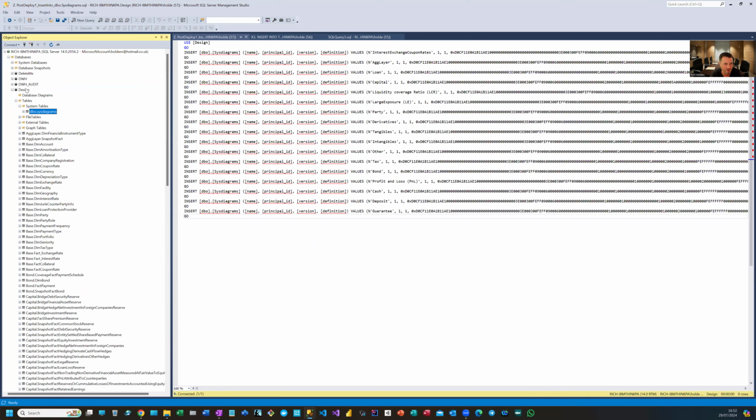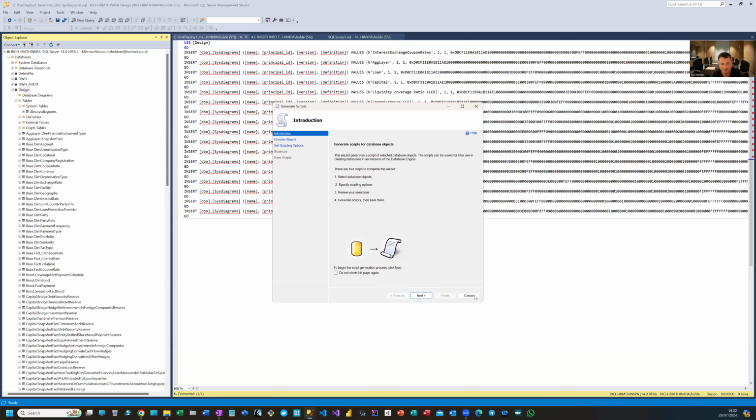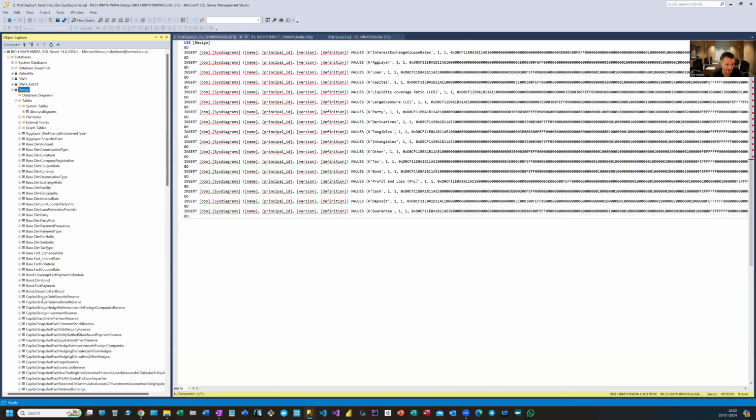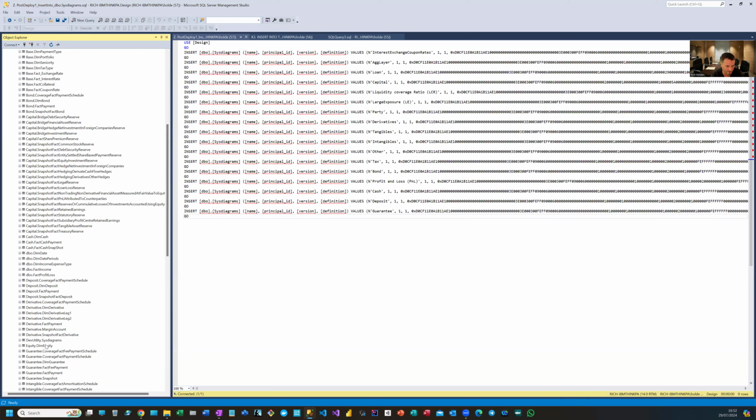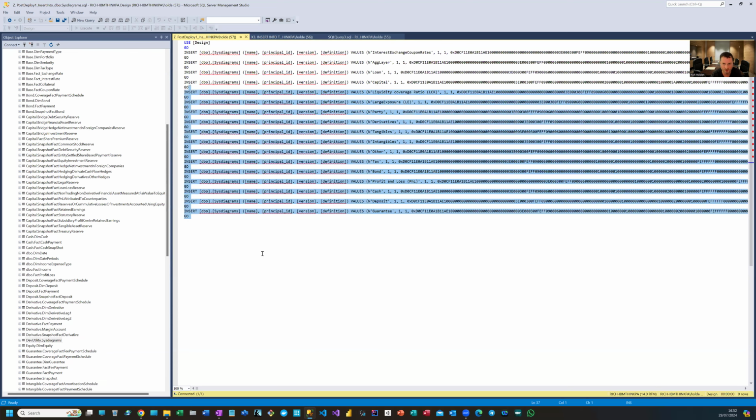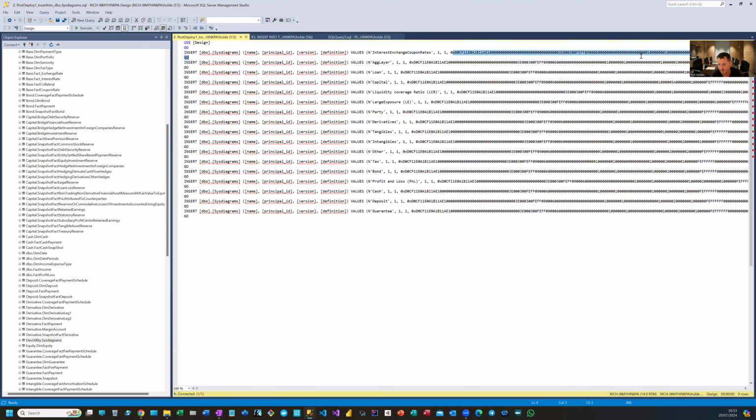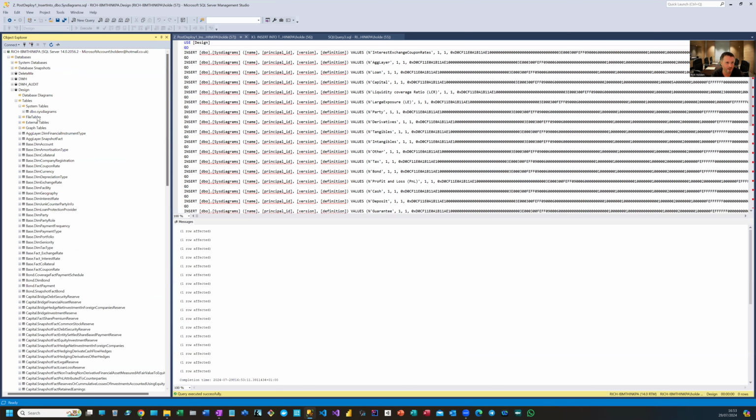So what I had to do, because when you right click, tasks, generate scripts, it literally doesn't give you that system table to select. So because you haven't got it, I selected from that into this table, and that then allowed me to generate this script from that table. And this is the binary that is actually the database diagram image. So when we now run this post deploy script, so I've created all my tables, and then I run this, and that worked, we now have those values in this table.